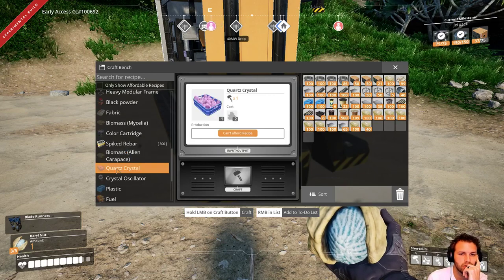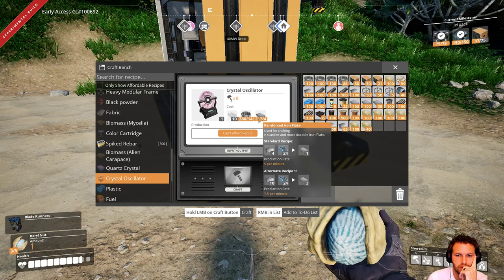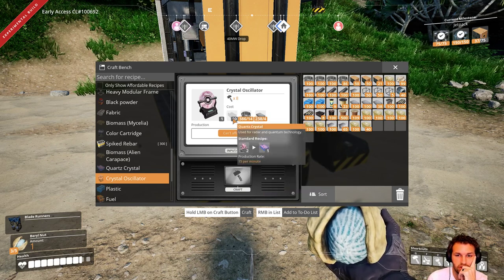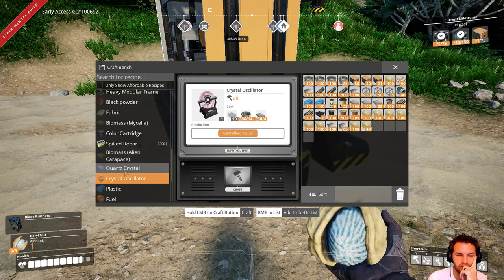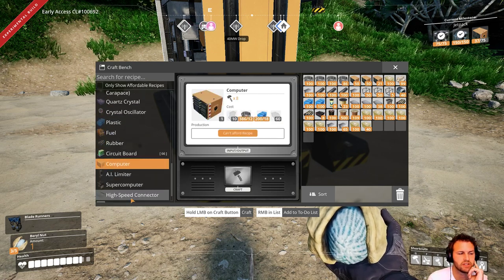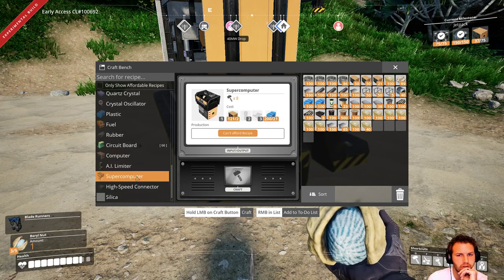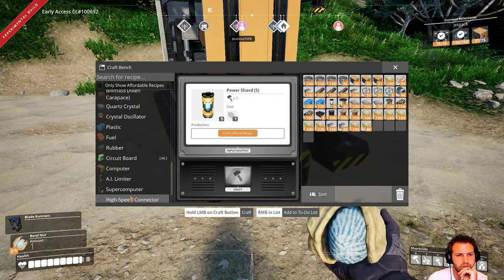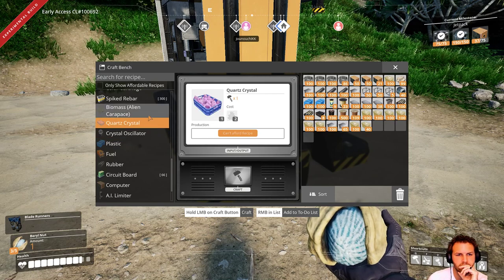And research here. Quartz crystal. Crystal oscillators. We are close by all of that stuff if we stay here. That's good. Is that the only thing we make with quartz right now? Crystal oscillators, but that uses other resources. That's all that it is, right? Yeah, and it's a three thing too. Oh, it's a manufacturer process. Yeah, you're right. That's not too bad. It's pretty easy.